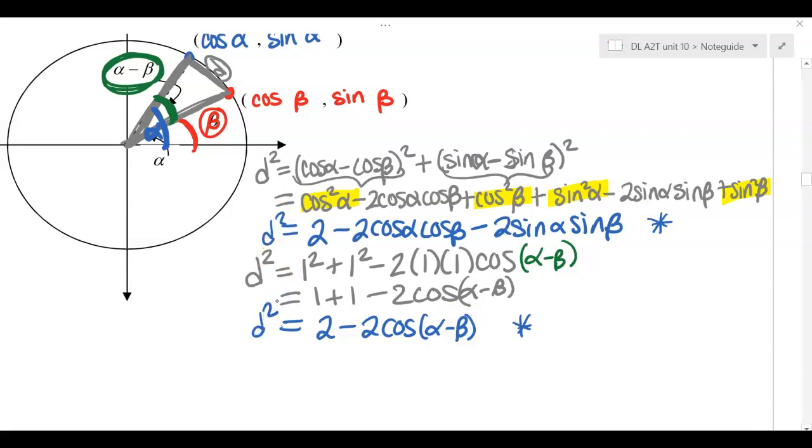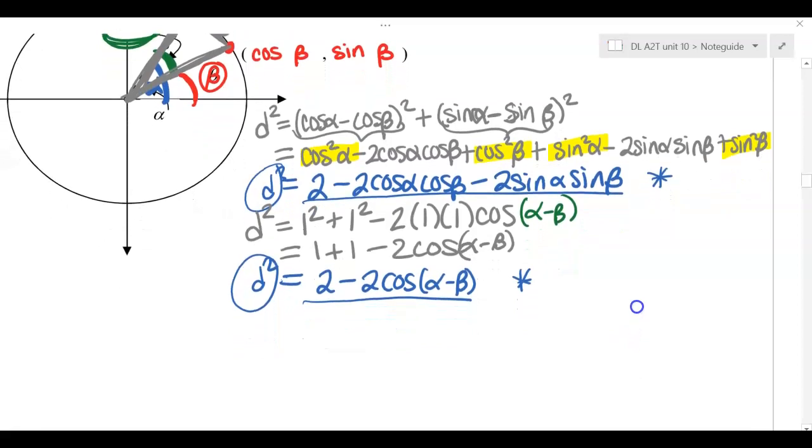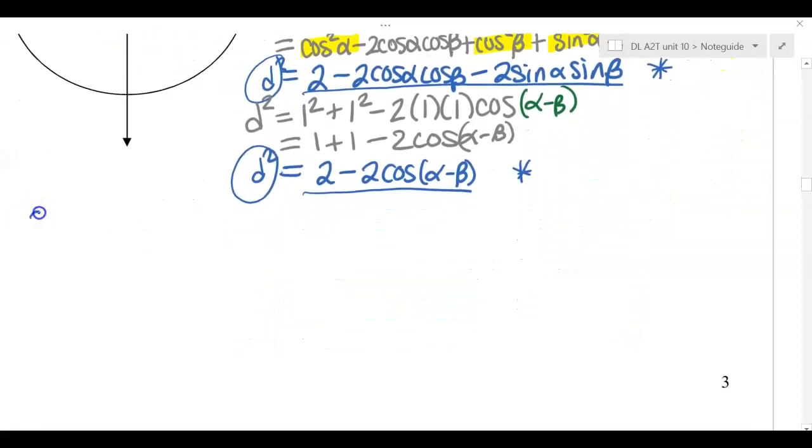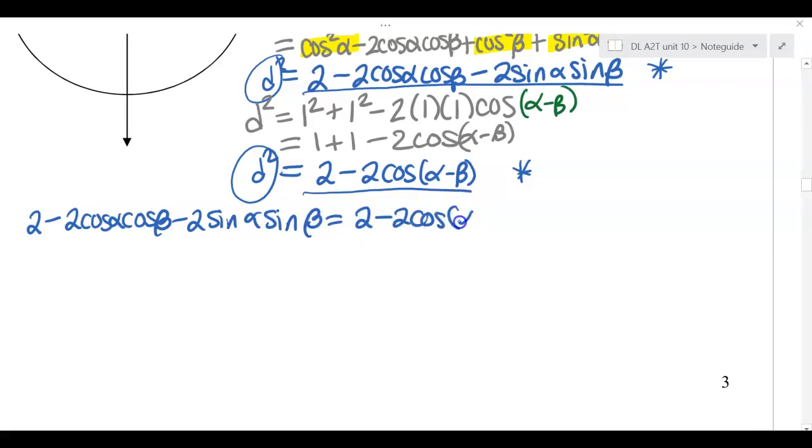So remember how our systems of equations work? If this is equal to d squared and this is equal to d squared, then I can set those two things equal to each other. So I can set 2 minus all this stuff, so I'm just copying my distance squared calculation from one of the problems and setting it equal to the other. And now I'm going to simplify. So for example, I can subtract 2 from both sides, which will cancel out these terms of 2. So then I have negative 2.